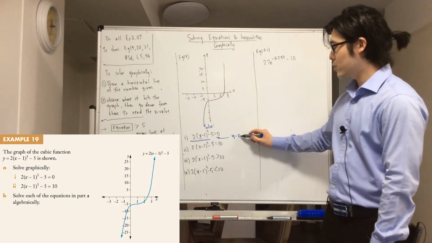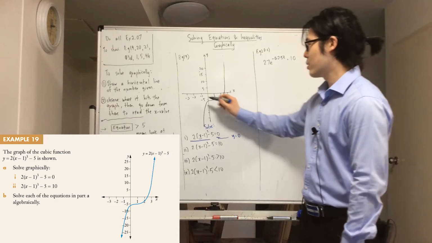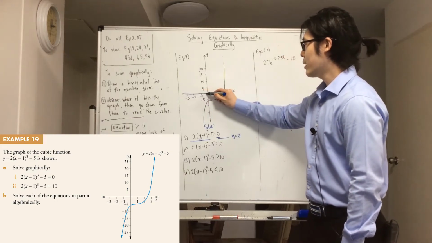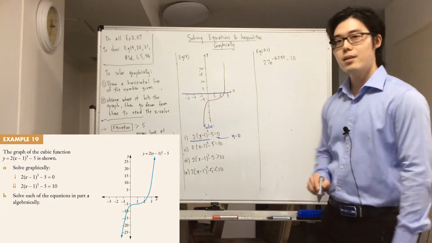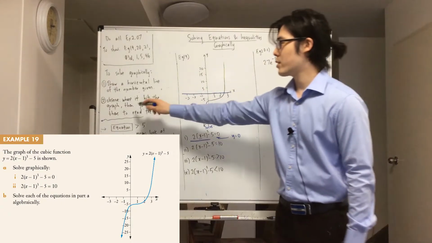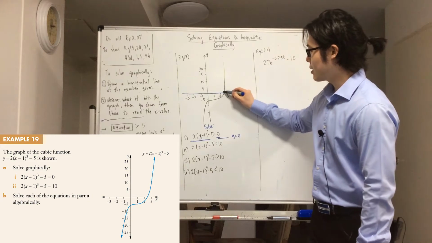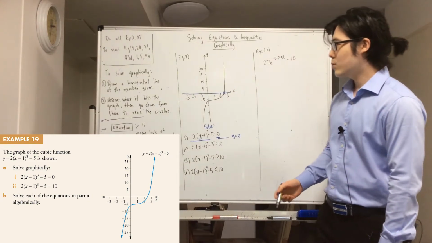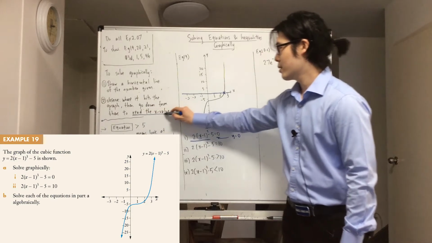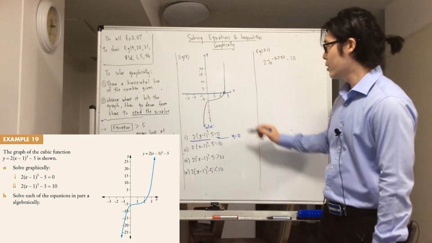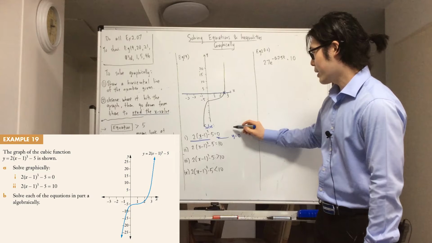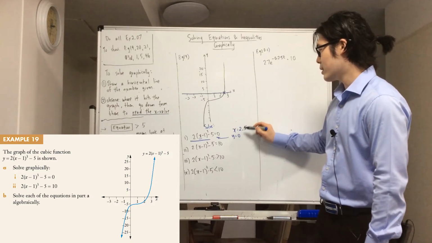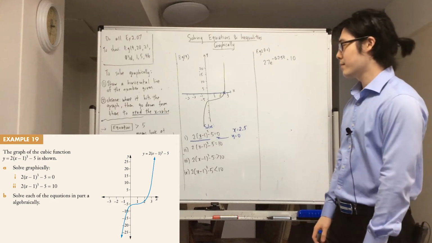As you know, y = 0 is just this line, which is basically the x-axis. Then step number 2, observe where it hits the graph. As you can see, this is where it intersects with the graph, and that's what you read. What's the x value of that point? Well, you make an estimate. In my graph, it looks like it's 2.5. So that would basically be your answer to that question.